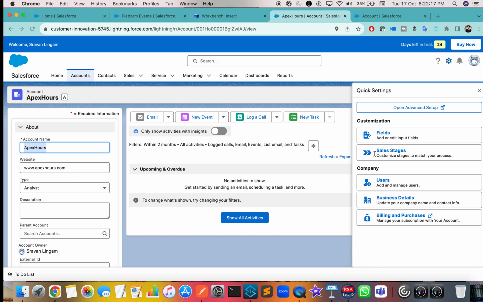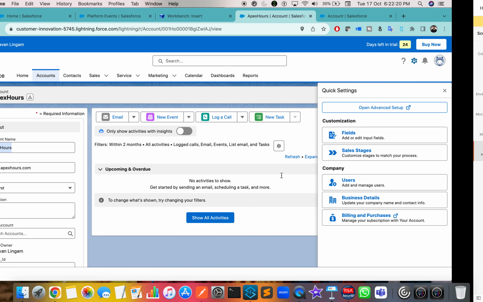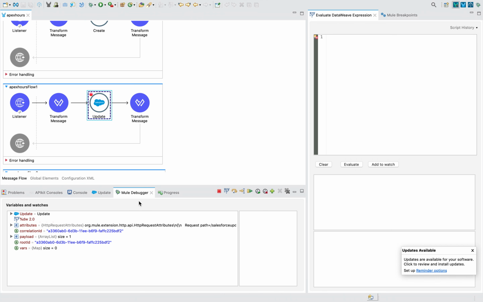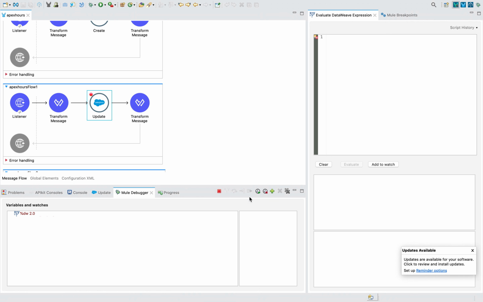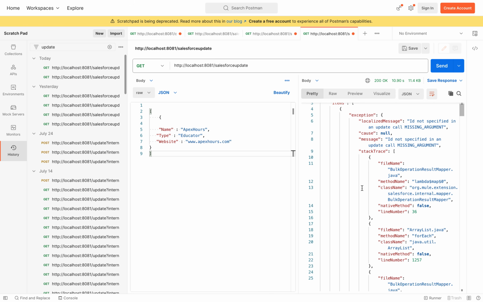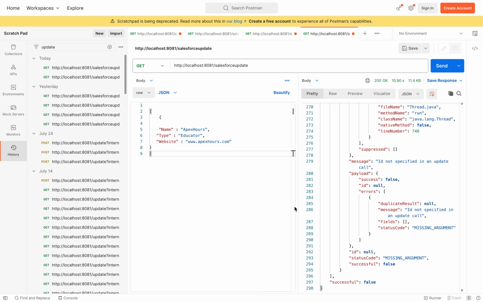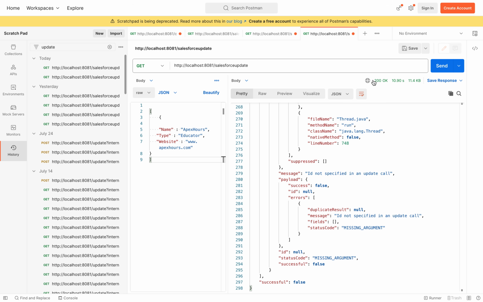So this is deployed, and let's try to run it. Okay, so I am here right now and I have converted this array into an object. And okay, it is giving an error. It's not giving an error, but if you see here, it is saying false. You can observe one more thing. Though it is giving 200, the successful status is false. That means this is not an error, but Salesforce is giving a response saying, hey, you're trying to update one record in the account, but it is false. Why? There is a reason here.